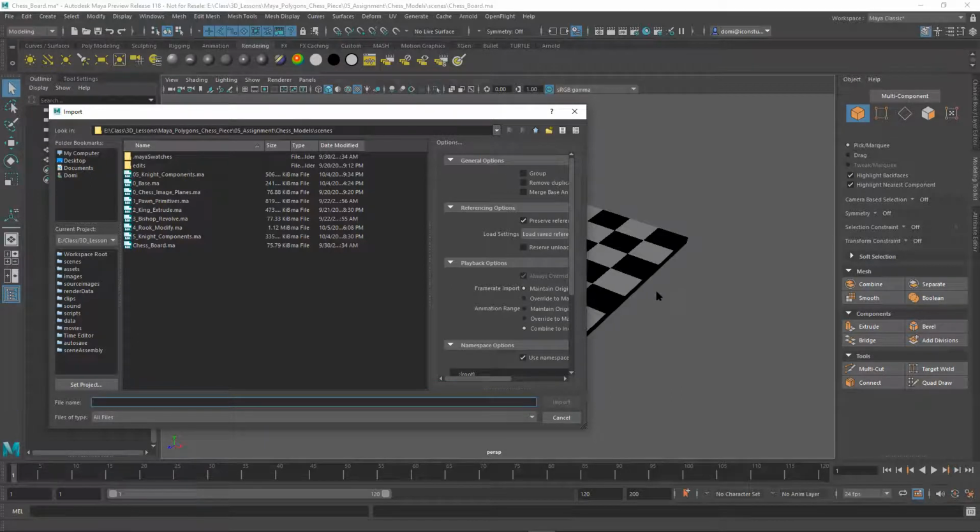Typically, the way I've modeled this chess set is the way you want to do things. You want to model each piece by itself. You don't want to model everything in one giant file because that makes the file very complicated. If you want to isolate things, it's tough. If you have a lot of parts in there, you might want to use one of these elements in something else, but just that one. So generally you're going to bring in just one piece. So I'll bring in a king.